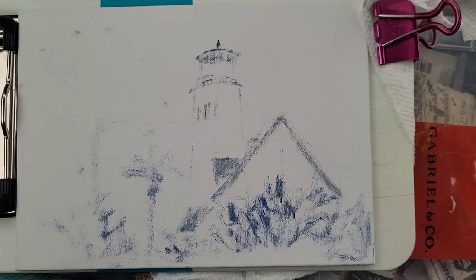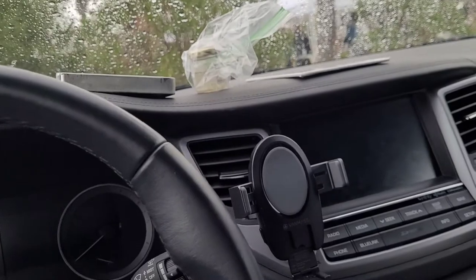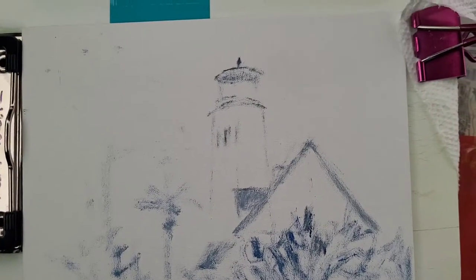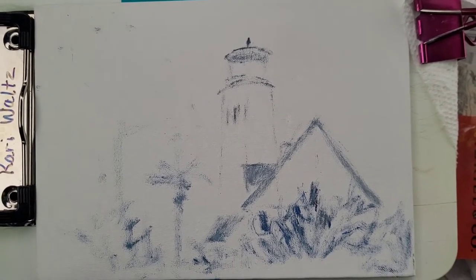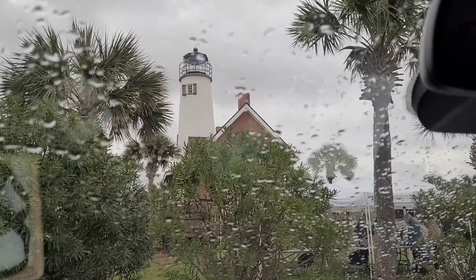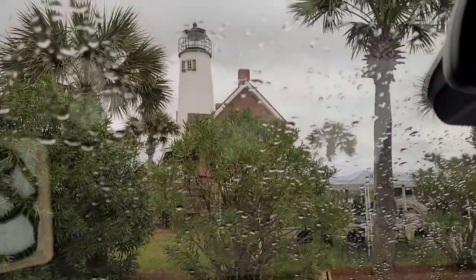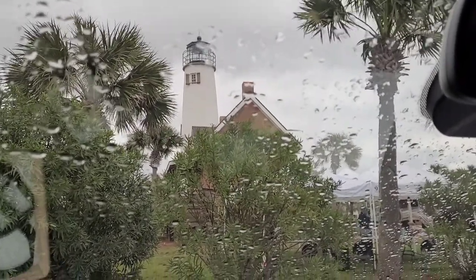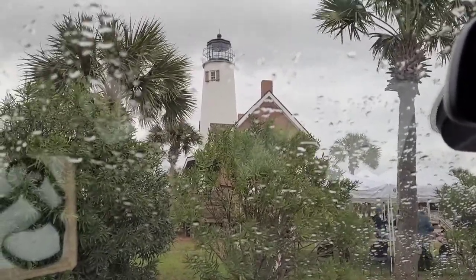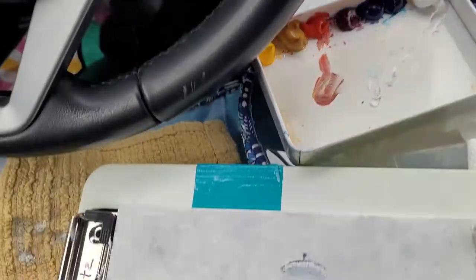This is my initial sketch with oil paint on a 5x7 panel, looking at that view. As soon as the bell rang, I realized I hadn't gone to the restroom after having coffee, so the first few minutes of competition I was running to the restroom. The hardest part for me so far is making the lighthouse dark enough to stand out from the sky — the lighthouse is white but the sky is so light. I'm using a small double primary palette as well as a warm-cool palette.